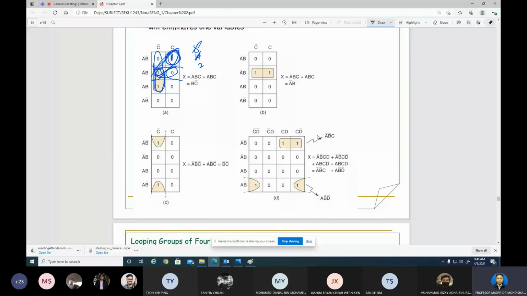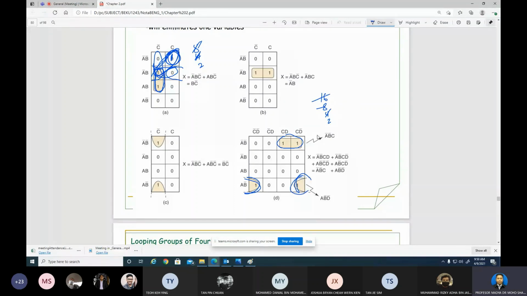Let's see the example here. You can see this one. First priority you have to plot on 16, but we have only 4. So this one cannot. 8 also cannot, because we have 4 outputs of 1. Then we go for 4. 4 also cannot because this is a different position. So then we go for 2. So that's why we loop here, and then another one here can share with this one. Okay, clear for looping.